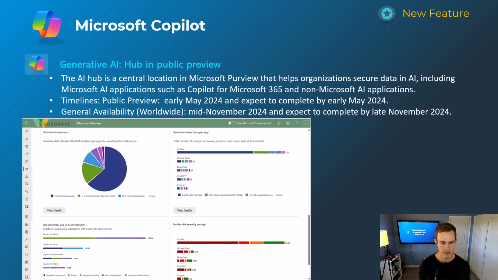They're calling this the Generative AI Hub within Purview. And this is going into a public preview here early May. And the rollout will be complete during that time. And then general availability is more of later Q4 of this year for us to see that. I'll probably do a video on this too, just because it's interesting and would require a lot of prerequisites, especially in SMB that probably aren't there today. So more to come on that, but just wanted to give that update.